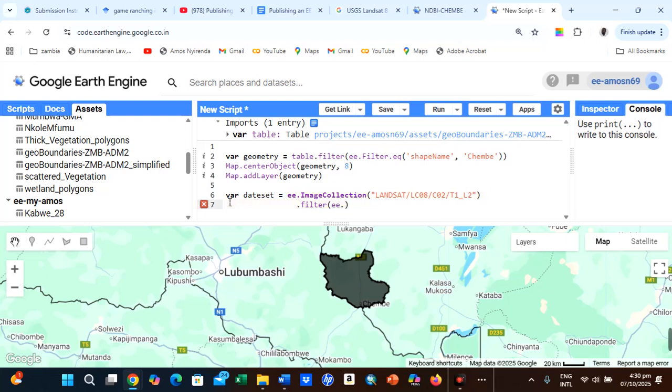Dot filterDate. So we say it's 2020, sorry, 2020.